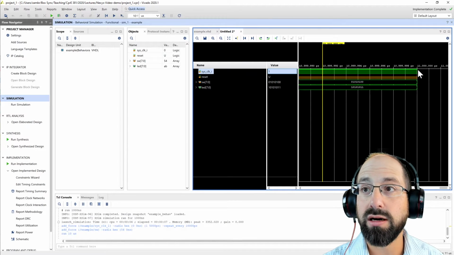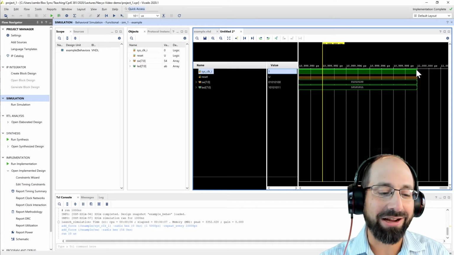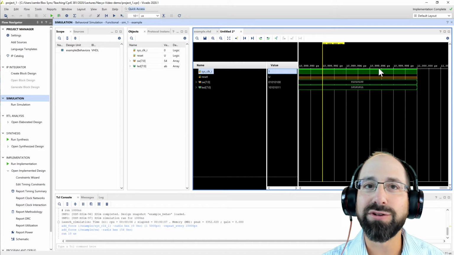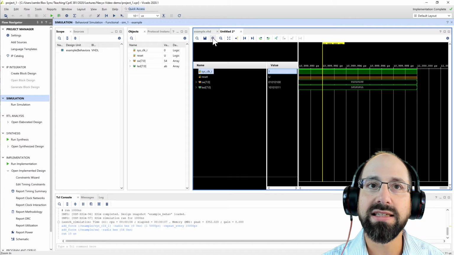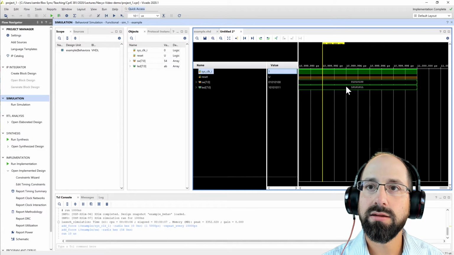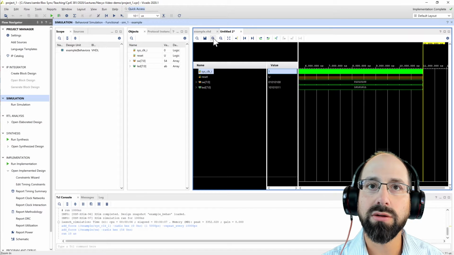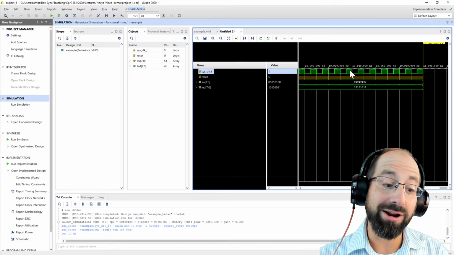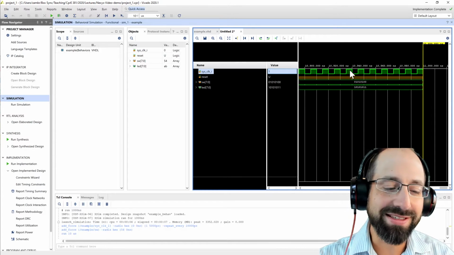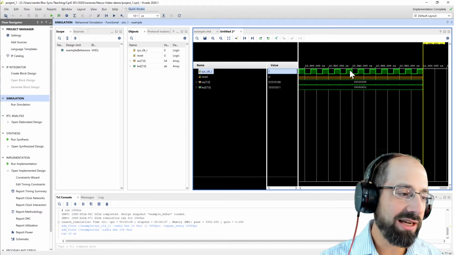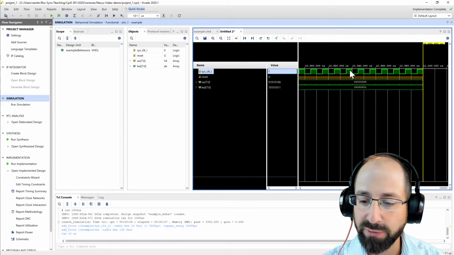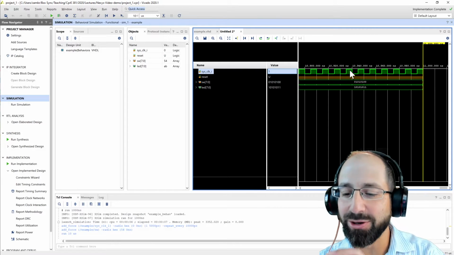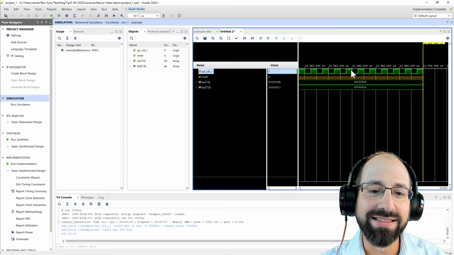This actually ran for 10 microseconds, and there's not a lot going on, right? We didn't change the switches at all. That's a lot of clock cycles, and I think we'd have to zoom in quite a bit to actually see if that's the case here, and we'll do so at another time. So there we go. We should be able to zoom in. There it is. So not a lot's happening in the design. We didn't even set the reset. We're not using the reset signal, but for 381 purposes, hey, we've tested the design. We have finished that step of the design flow for our field programmable gate array. Yes, our FPGA based design here.